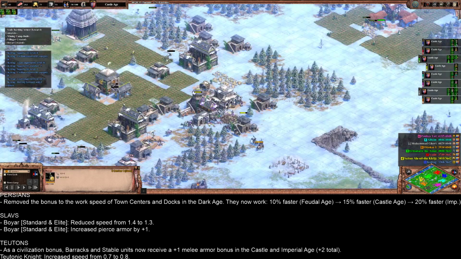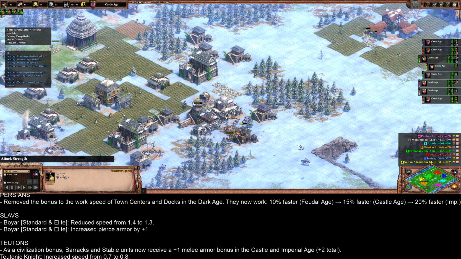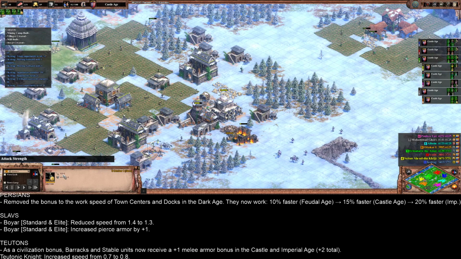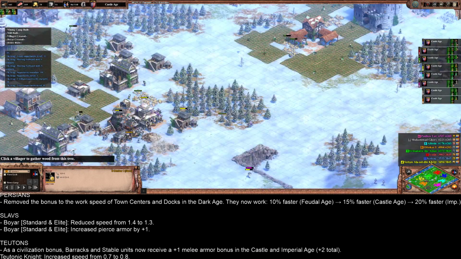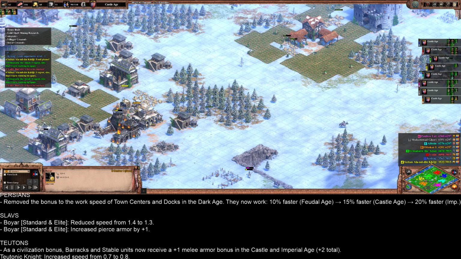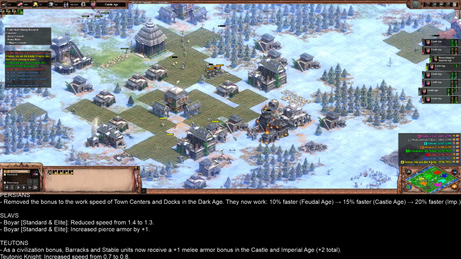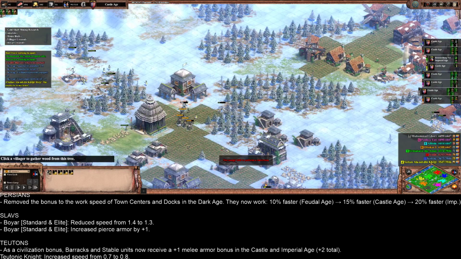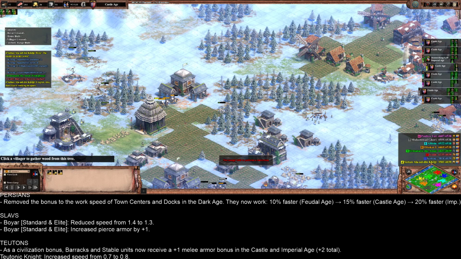Where are they here? Their Boyars. So 12 +1. So they got +1 pierce armor, even their standard Boyars now. They don't even need to be elite to get that bonus, which is actually really nice. Especially as they hit the castle, they throw down their castle, they get their Boyars out, bang, and they're really strong. It actually makes them quite annoying to deal with. And then once they get that Imperial Age and that nice juicy tech where they hit splash damage, whew, it's quite scary to deal with.